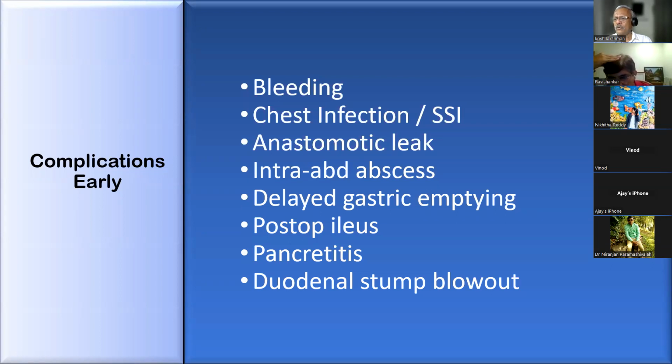Okay, these are the 4 common ones which give you an afferent loop obstruction in the immediate post-op phase, and that can predispose you to duodenal stump leak. So what do you do when that happens? How do you diagnose it, and what do you do? That is why when they do the GJ, they would say either short loop or no loop posterior retrocolic gastrojejunostomy. Correct. So how do you diagnose it? How does the patient present, and what do you do with it?